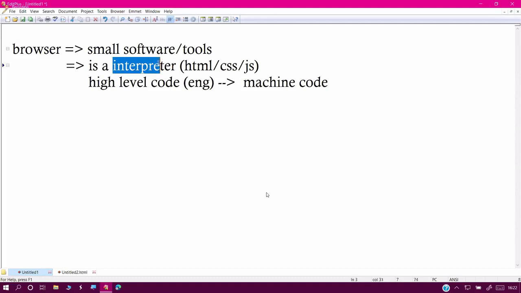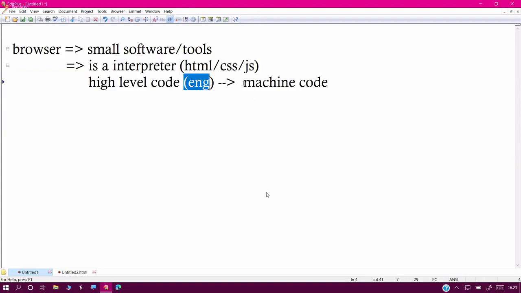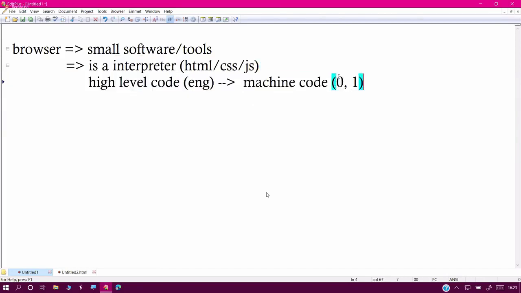So how is it translating, sir? Line by line, at a time. That's why we call it an interpreter, sir. The interpreter translates this code from our high level, meaning English language, to machine code. Machine code, in the sense, sir, binaries, zeros and ones format. That is the browser's responsibility. But in this translation process, is the total code converted at a time, sir? No, sir. The total code is not converted at a time. Just line by line. One by one, each line is translated. That line by line translation is called an interpreter.